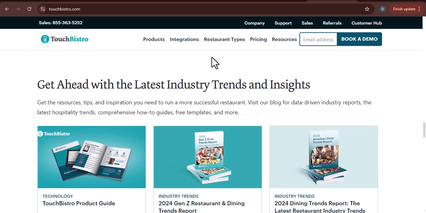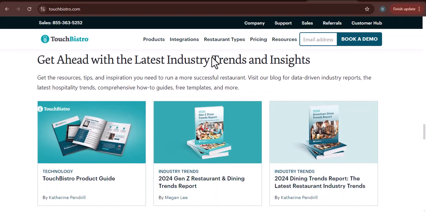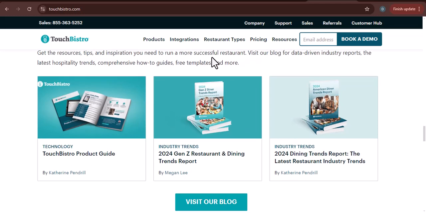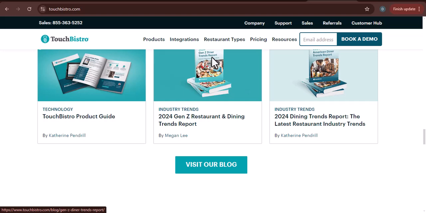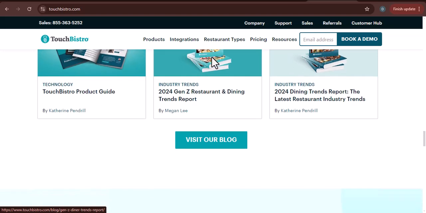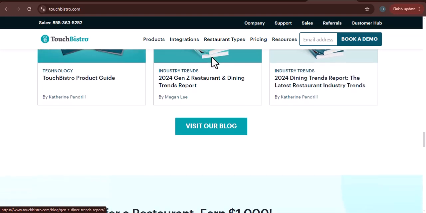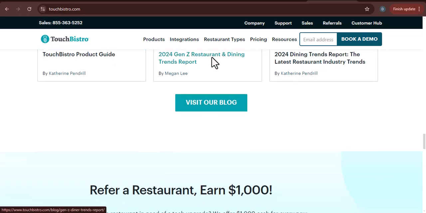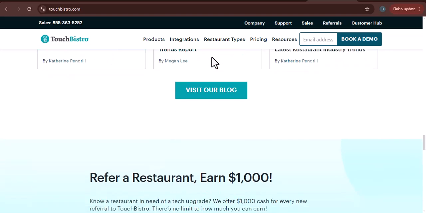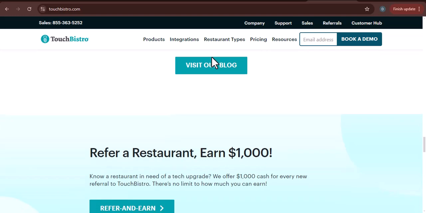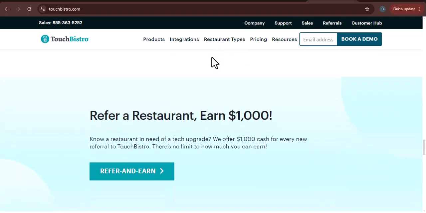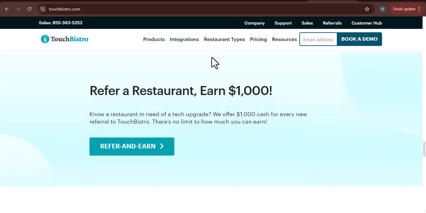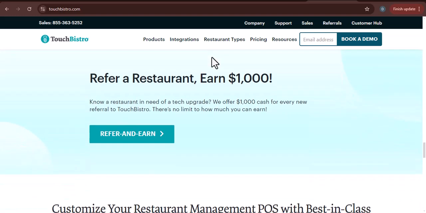Manage categories. If you have a large menu, it's helpful to organize your items into categories. This makes it easier for customers to find what they're looking for. Preview your menu. Before making any changes permanent, it's a good idea to preview your menu. This allows you to see how it will look to your customers. Save your changes. Once you're satisfied with your menu, save your changes. This will ensure that your updates are reflected in your system.